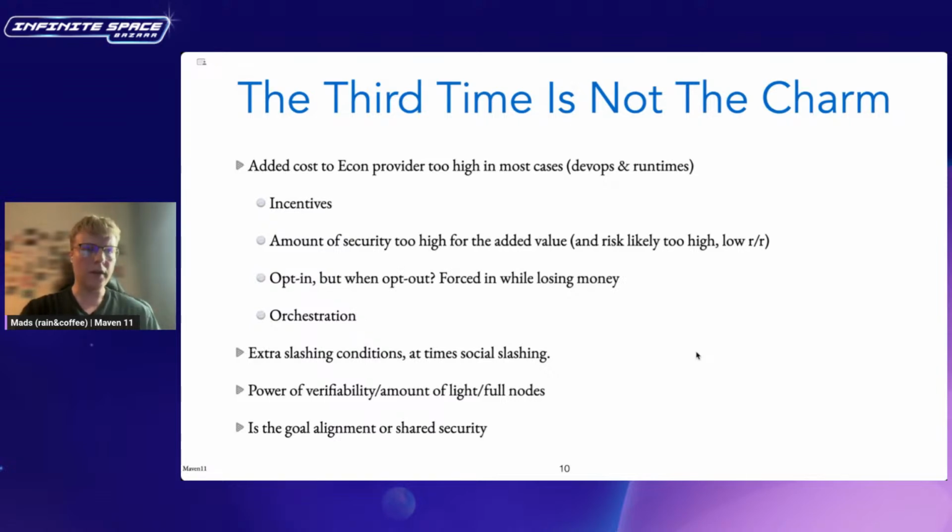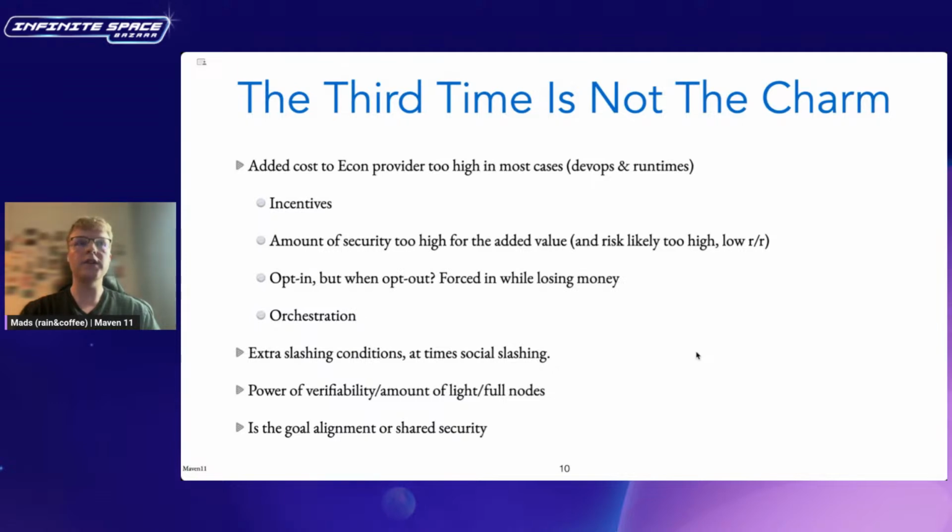And then there's a point from earlier, that there are only a few specific applications, in my opinion, that can do this. It's the orchestration. So you'll likely need to have relationships with 20, 40 different infrastructure providers, if not more, depending on how big of a validator set you might want. And these need to orchestrate between themselves, which is obviously quite a lot of work as well. And that's because of the fact that you're opinionated, you're taking on these extra slashing conditions.